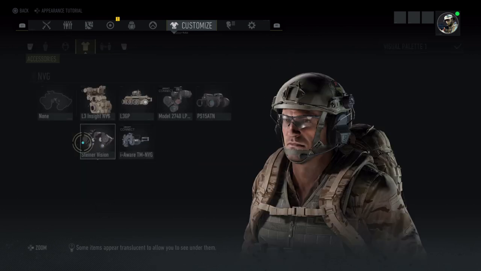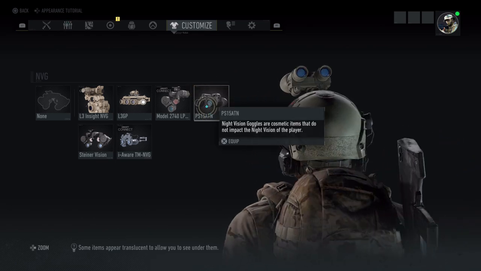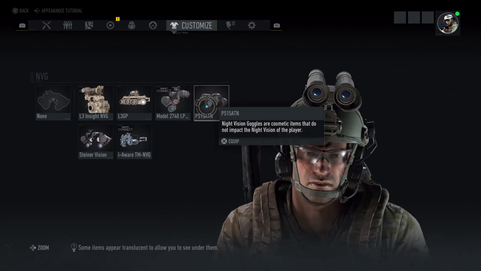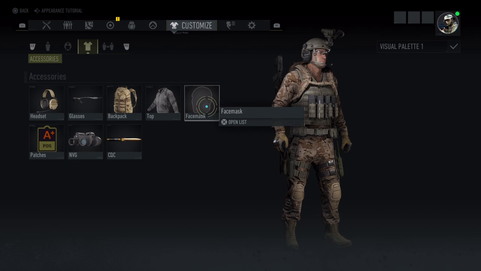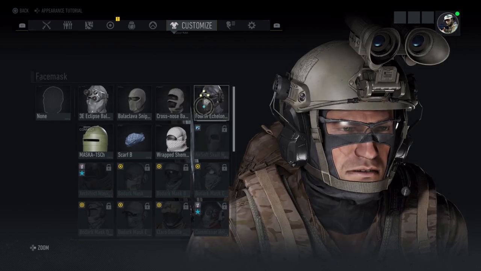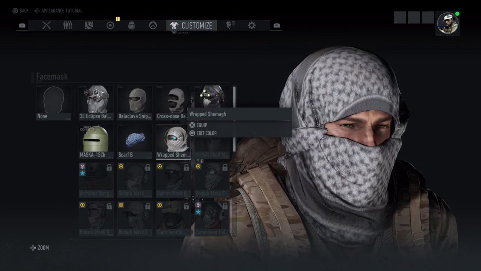Need to add a couple of bits, some night vision goggles. Go over the PVS-15s. They're probably the most similar to what these guys would wear, so let's attach those. Face coverings, no, obviously they clearly don't wear anything like that. Sometimes they might wear a shemagh.